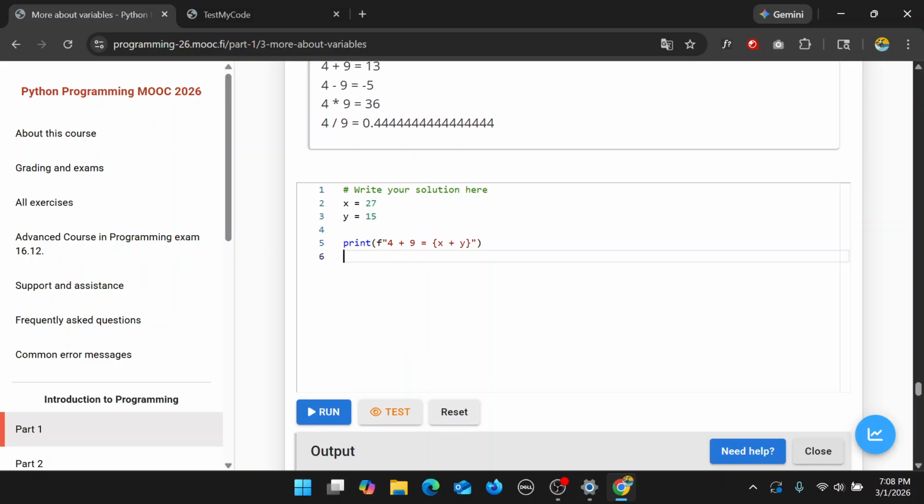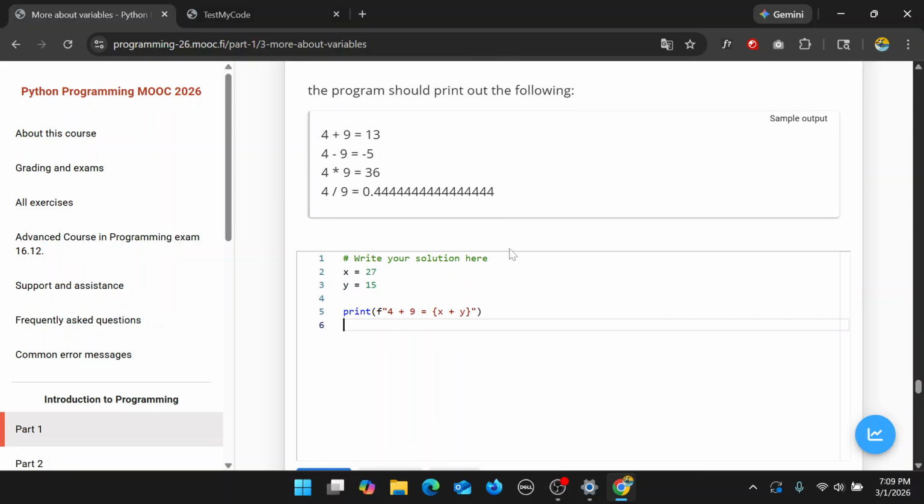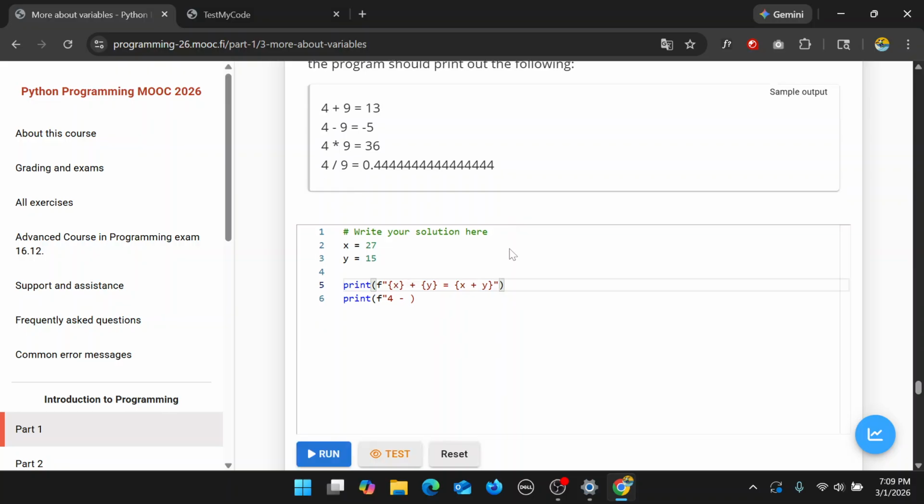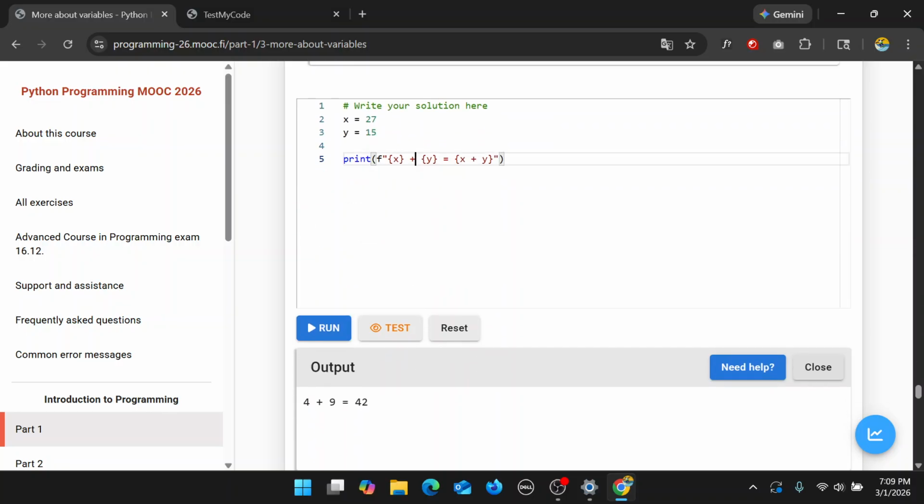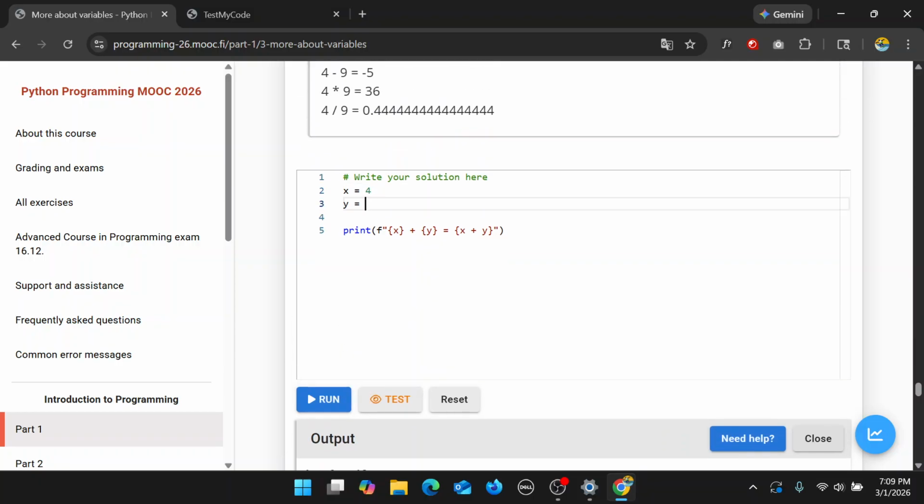Okay, then we need to do minus, so we print f4 minus, oh, actually, no, that's not right. It should be y and x. Right? Because if we change this to 4 and 9, or whatever the case, it should still print them out. Yeah, okay.